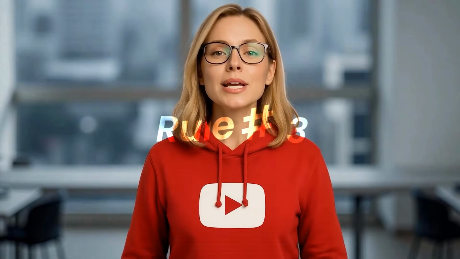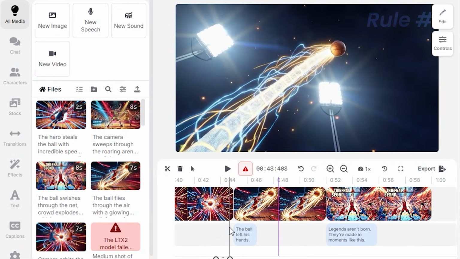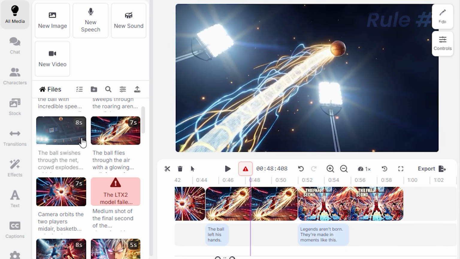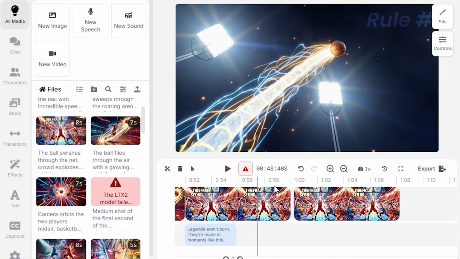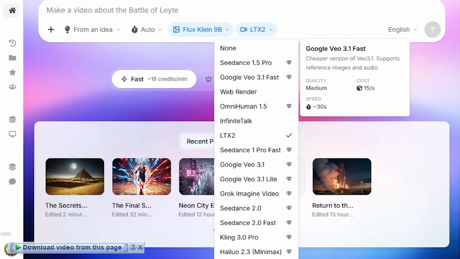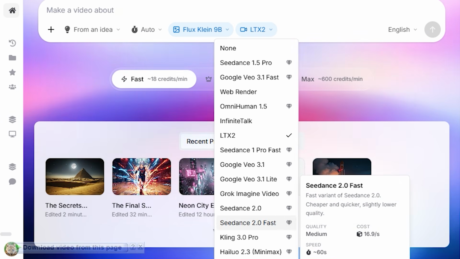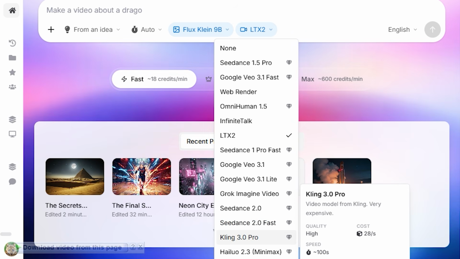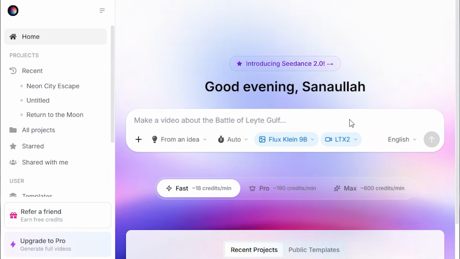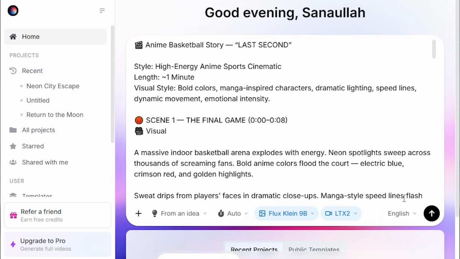Rule 3. Break longer projects into 1-minute segments. This keeps you within the free plan's clip length limit while still letting you produce longer finished content when you stitch segments together. One thing worth flagging about the paid tier: if you upgrade, you get more credits, but some of the premium models are expensive to run. One model uses 21 credits per second, which would translate to over 6,000 credits for a 5-minute video. The free plan, structured smartly, is actually the more sustainable option for most creators.